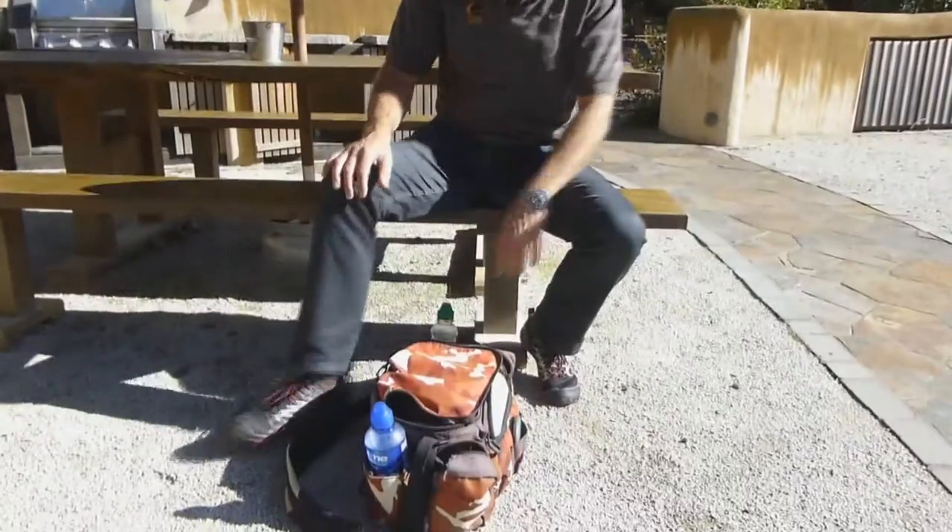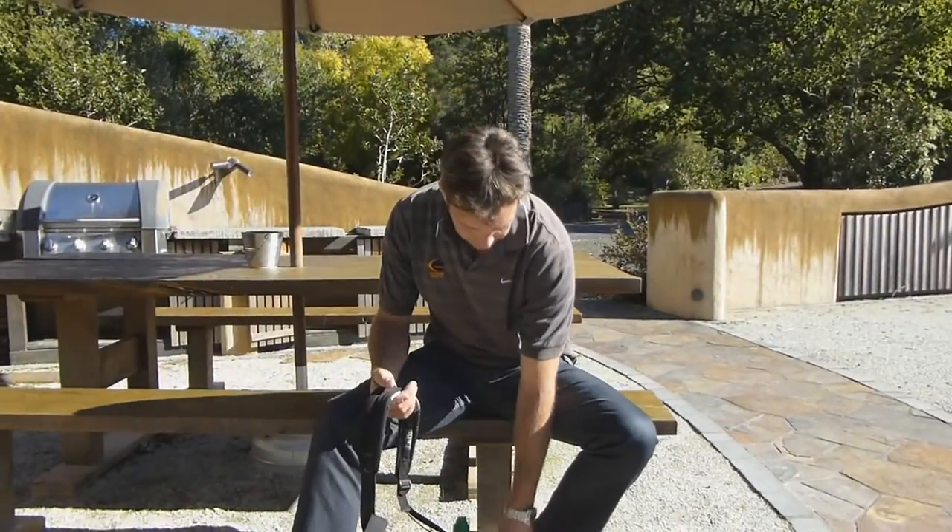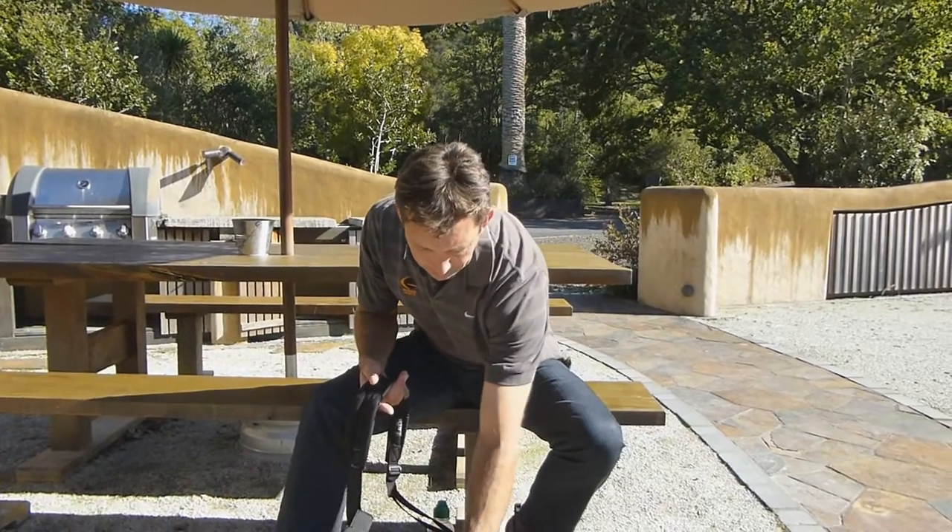Outstanding. Well Simon, thank you so much for showing us through your bag. Good luck with the next tournament. Are you going to Tamarunui? No unfortunately I've got a wedding on, so no Tamarunui for me. What's the next one then? Tauranga. The Tauranga Extreme — yep, which is one of my favourite courses. Outstanding. So I'm going to come along. We'll see you there. Cheers.